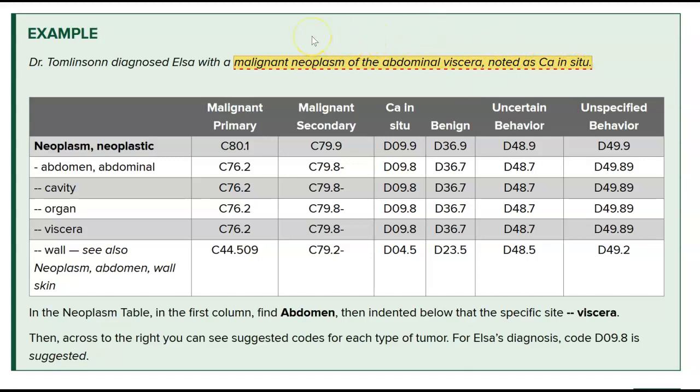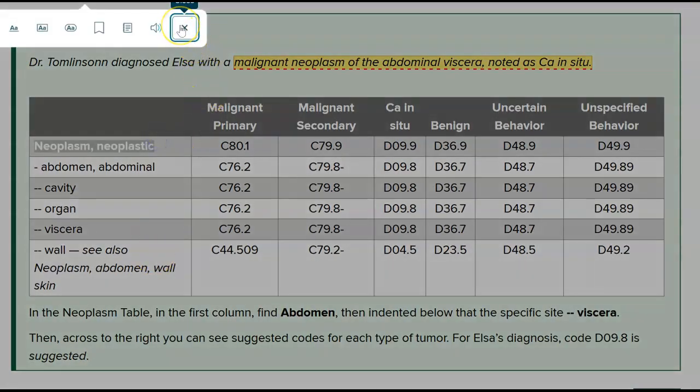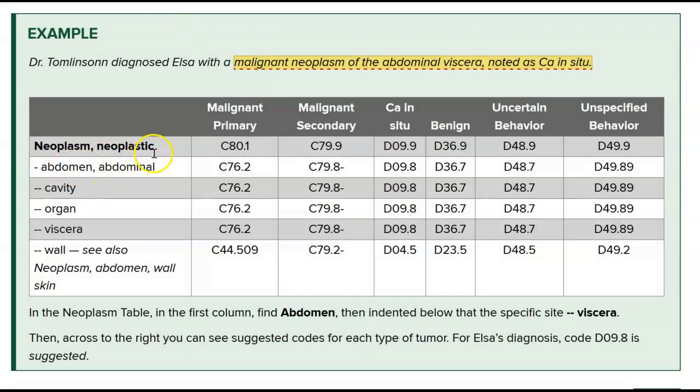So follow me along. I know you probably have too many questions, but what we want to do first is to make sure that we understand how to use the coding manual in finding the correct code. So if you are on your Optum coding manual looking at this page exactly the way we see it on the textbook, I want you to see how your neoplasm table starts. This is the first word you will see on your coding manual. Neoplasm, neoplastic. And if the doctor does not say anything but neoplasm, this is what you will use to find the code. As long as you have a location given, such as abdomen, any kind of location in the body given to you, you will go according to that. So now we have a malignant neoplasm of the abdominal viscera, and that is what we're going to use.